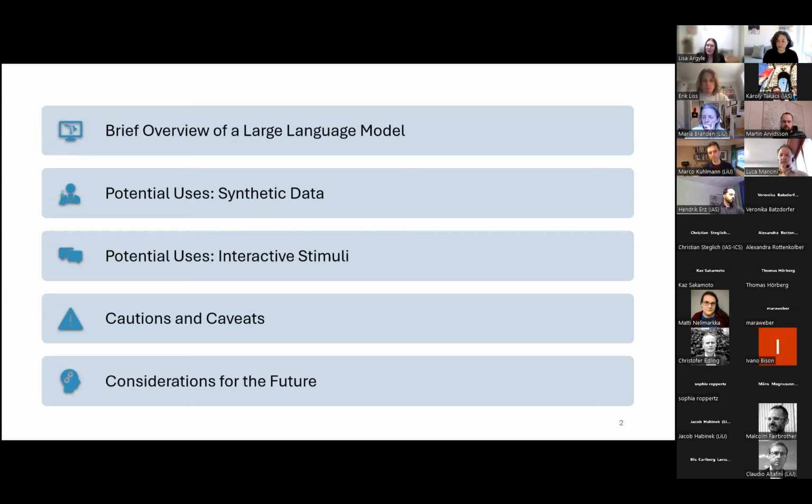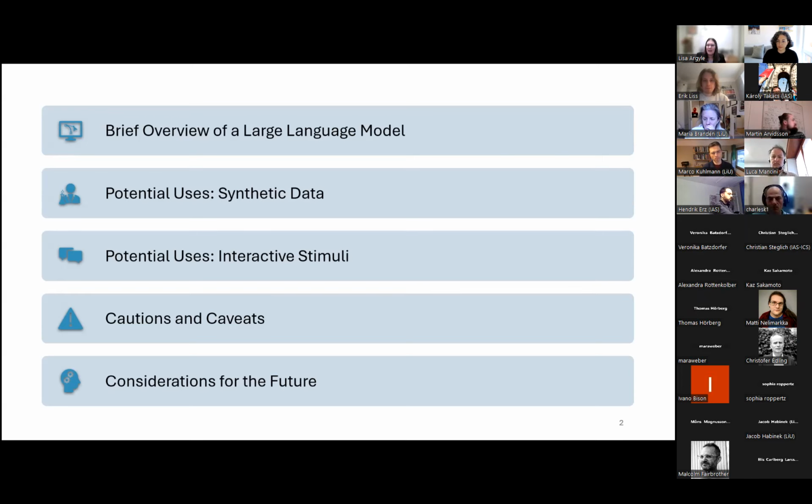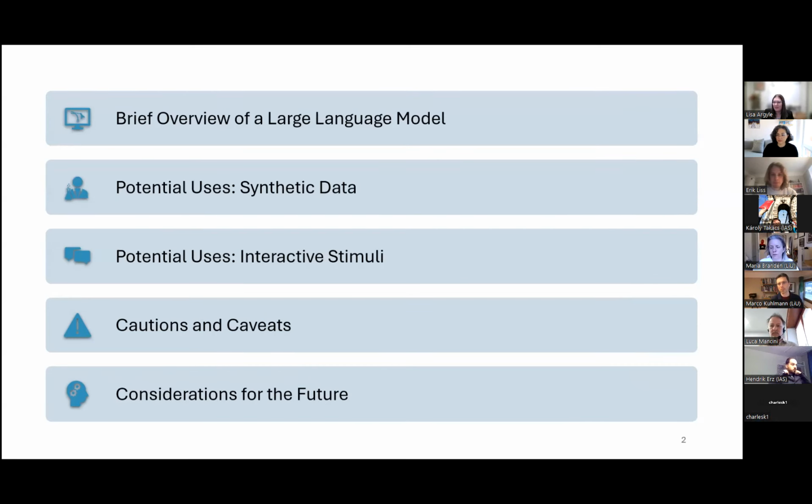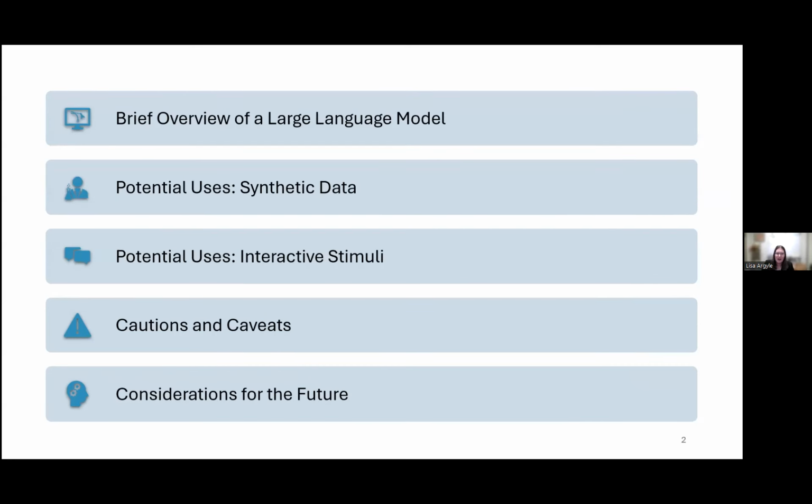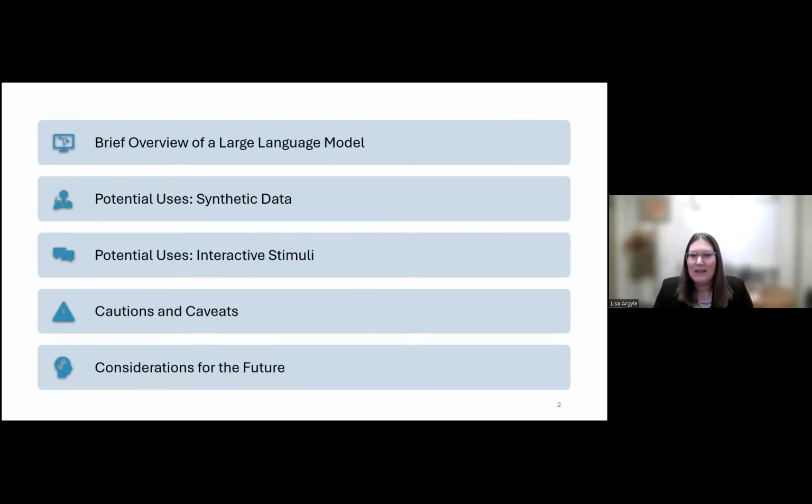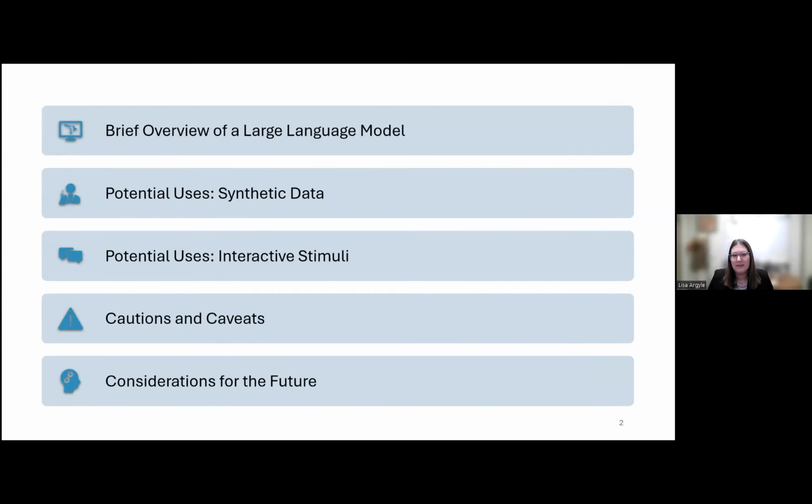Then I'm going to cover a couple of potential uses, and this is going to be a very brief overview of two of our published research projects. I say we, all of this is co-authored work, so I'm taking credit on behalf of a big team that does this work with me. And I'm hoping that through a brief introduction to those projects, we can get a big picture view of some of the opportunities, some of the excitement that we feel in this area.